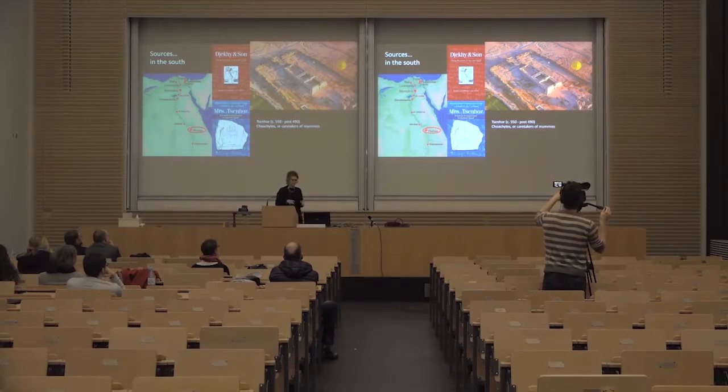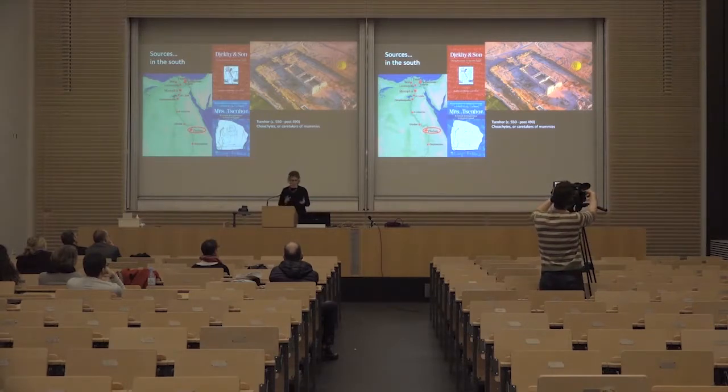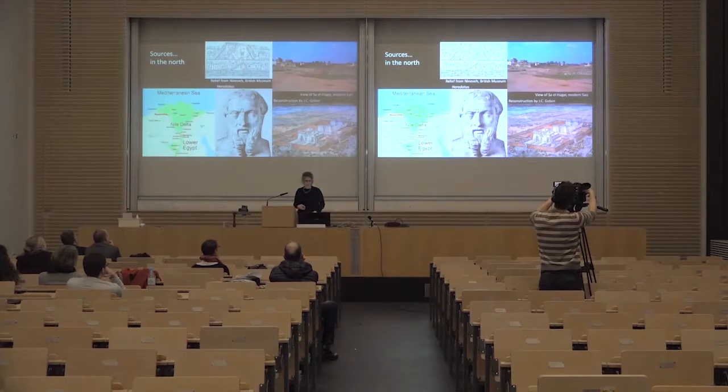And within that wall, this is something that happens in the first millennium. You get these huge enclosure walls around the temples, and within there people start to live. And then once every century or two, that gets cleared out and the whole process starts again. And so these become villages in and of themselves, and this continues into the Coptic period.